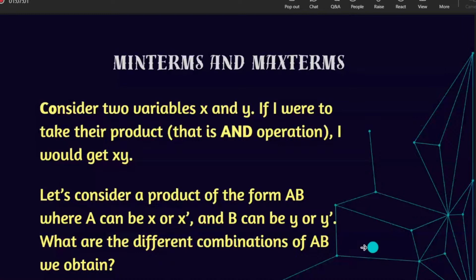So these terms are actually called min terms. That is, if you're writing it as some dot or some AND kind of terms, these are called min terms. So a bit more detail on min terms. What are min terms? It is simply the product of n literals, each occurring exactly once.